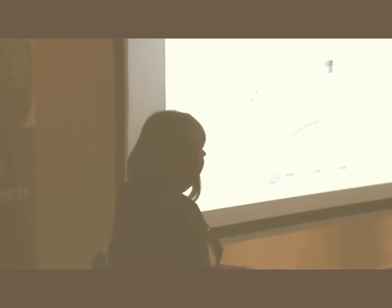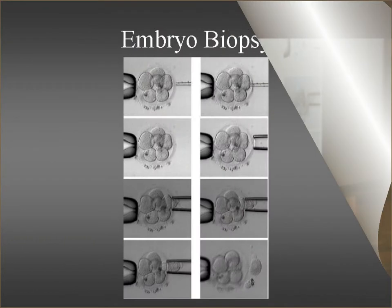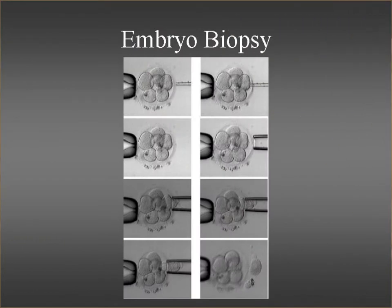The difference with PGD from conventional IVF or ICSI is that once the cell has got to the stage of having divided into between six and eight cells — usually on day three after fertilisation — one of these cells can be sucked out using a pipette, and it's that single cell that we use for the genetic testing.